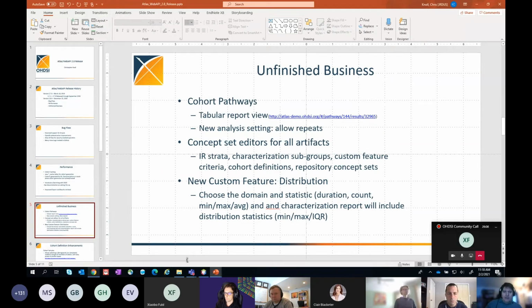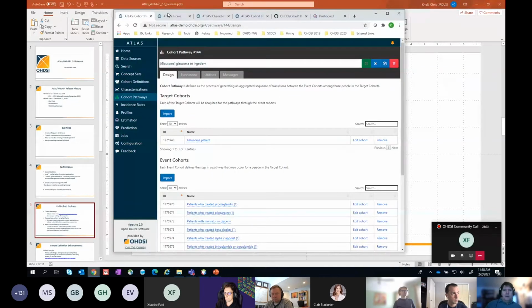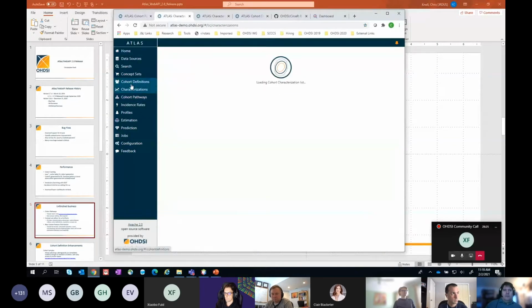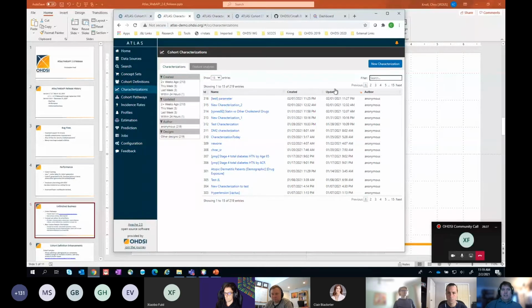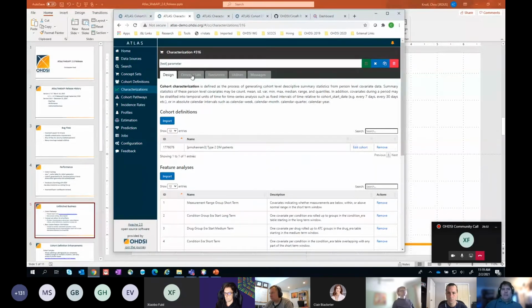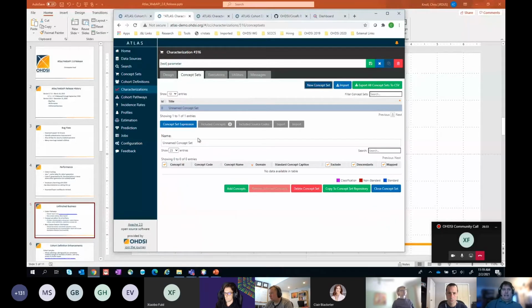On the concept set editors, we've changed the concept set editing behavior because now with characterization, incidence rates, and other functions, you may have multiple concept sets being edited at one time. So for example, if I go into a characterization, and let's just say there's a new tab for concept sets, and let's say I add a concept set for characterization.